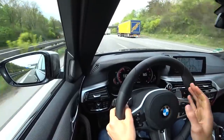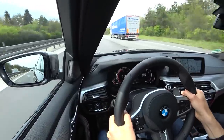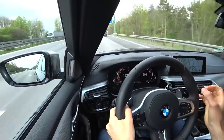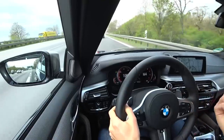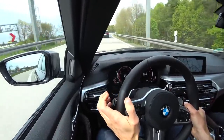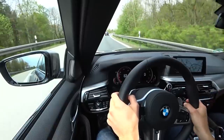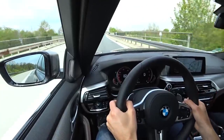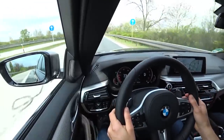Soon we also get to another motorway, and then we can tell you something more about the driving dynamics. Lane change here. Also fun to use the shifting pedals. It's a really low frequency sound. It's been a long time since we had several sports cars, but you really get this low frequency sound there. So we hold the right shifting pedal to go into D mode again. Then you see everything calms down. Later, in the longer driving part, we'll tell you more about calm driving, assistance systems and a smooth Autobahn ride. But this one was just a sneak preview of the performance, because this is what the engine is about.